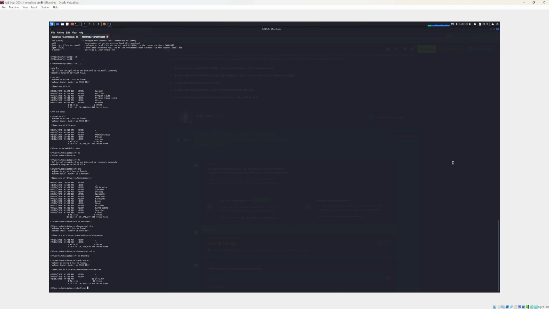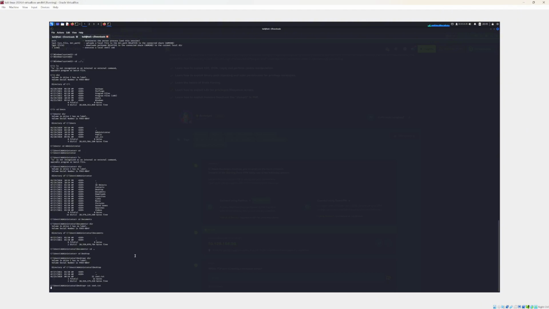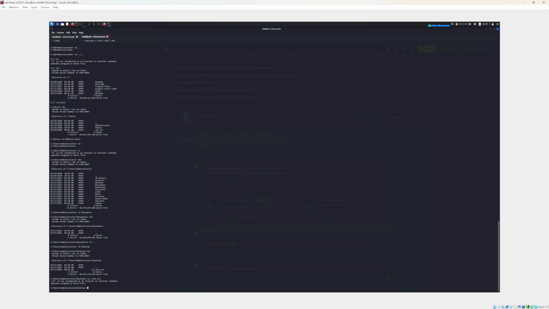root.txt. Okay, wait, how did we do it last time? What was the command to, because I can't cat, that's not a thing. Yeah, okay. So equivalent of cat on Windows system. Is it like touch? What's the Windows equivalent?